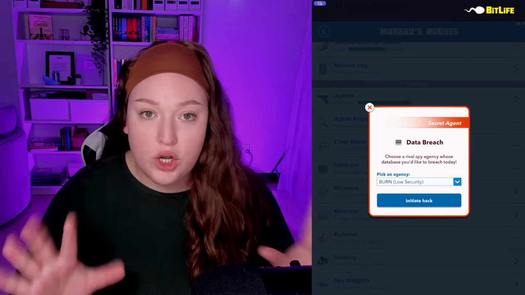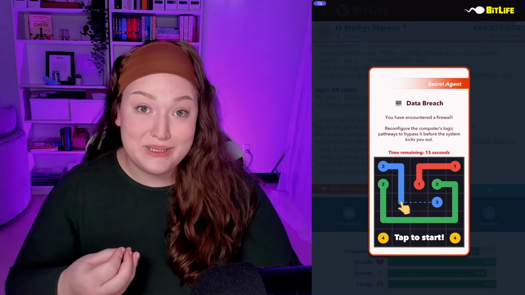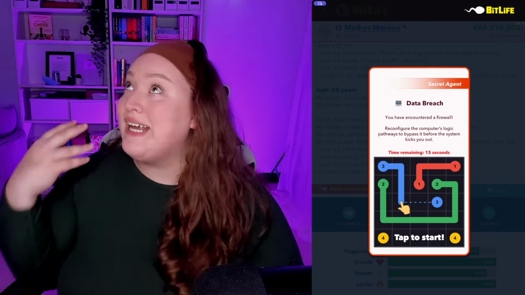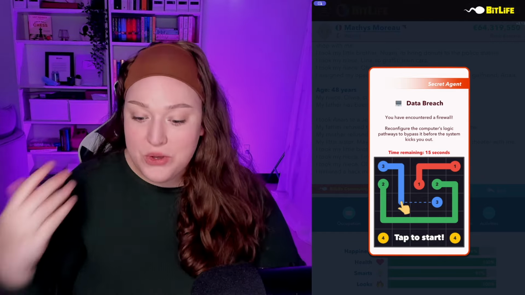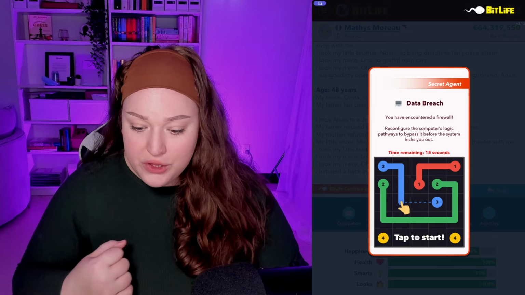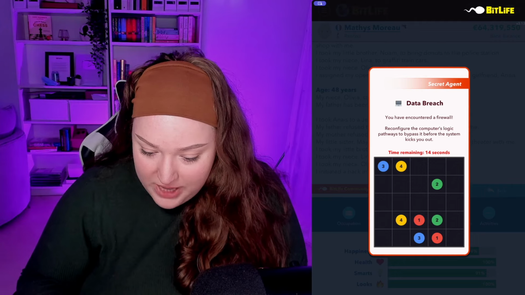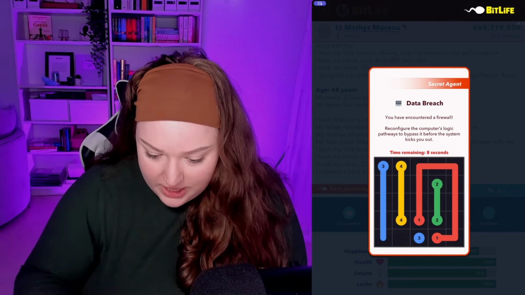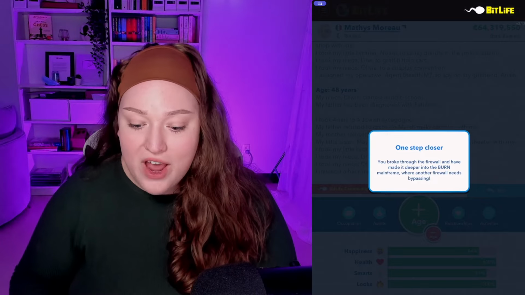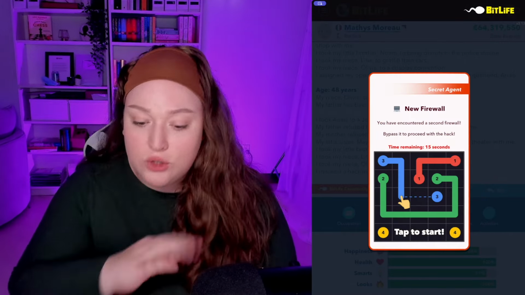So let's start with a low security system, okay? There's actually mini games in this that I didn't realize because I had my mini games turned off. So you have encountered a firewall. Reconfigure the computer's logic pathways before the system kicks you out. So tap to start. We have to try and connect the dots. Just like that, we broke through the firewall. Turning your mini games off is the easier thing because you just answer the questions. So it's really up to you.